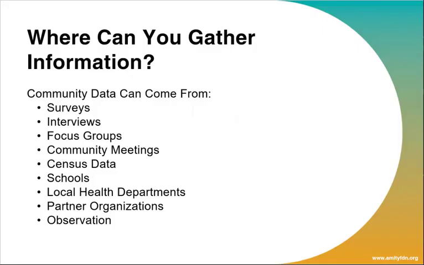But community voice is only one piece of the puzzle. We can also look at existing sources like census data, schools, local health departments, and other public agencies. These sources can help us understand broader patterns in things like demographics, education, health, employment, housing, and other community conditions. And don't overlook your partner organizations. A school may see a trend you're not seeing. A healthcare provider may understand a barrier your program hasn't identified. Another nonprofit may have already gathered the data that helps complete the picture.